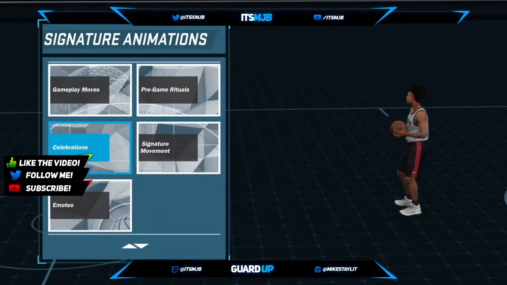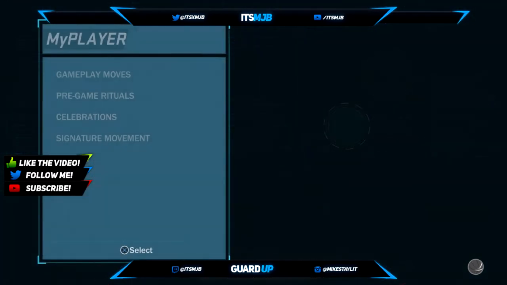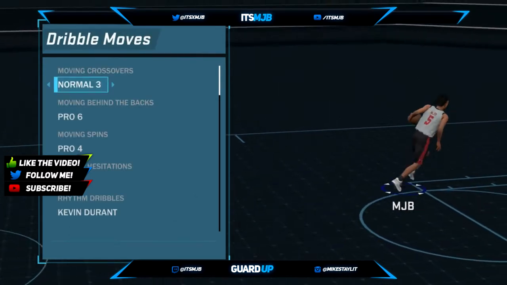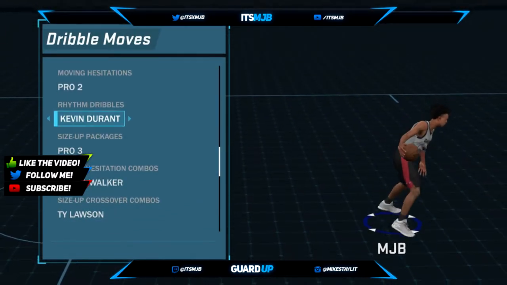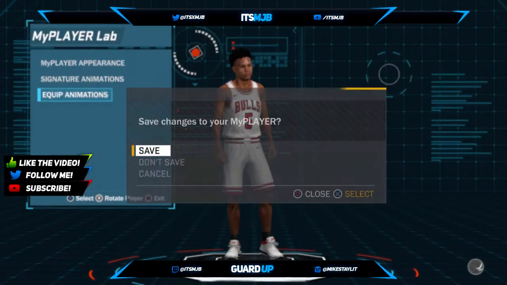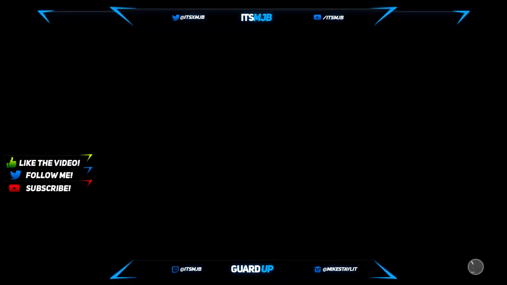I'm gonna show you my sigs just to show I don't got nothing special on. All I got is Kevin Durant rhythm dribble. That's all I got. Hold on, I'm gonna share right now. Dribble moves. See, rhythm dribble, Kevin Durant. Y'all see it right there. Rhythm dribble, Kevin Durant, bro. That's all you need for this. You can have any sigs, any basic size up. All you need is Kevin Durant rhythm dribble. That's all you need. I'm gonna show you how to do the move real quick, all right?